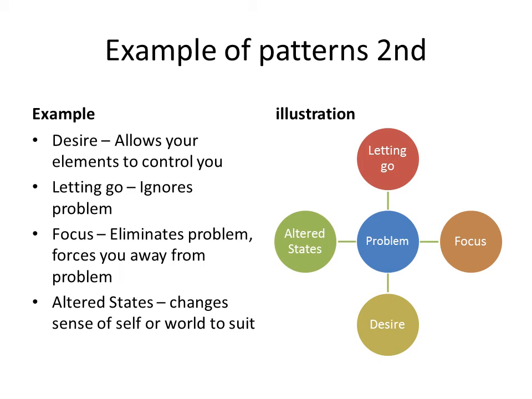Example of patterns, the second page. Here we have the spiritual elements: letting go, desire, altered state, and focus. Now, desire allows your elements to control you. The stronger your element of desire, the more the physical element you're strongest in will control your reactions. The stronger you are, the less choice you will have in finding a different solution to follow.